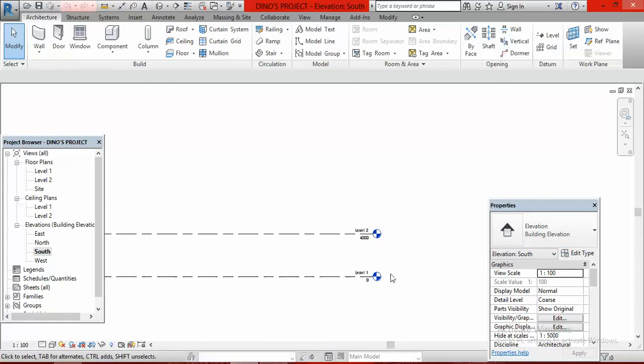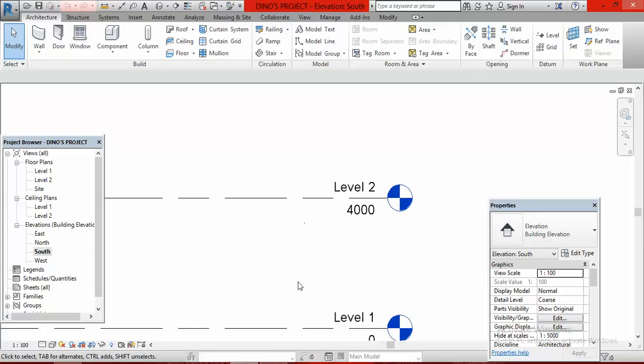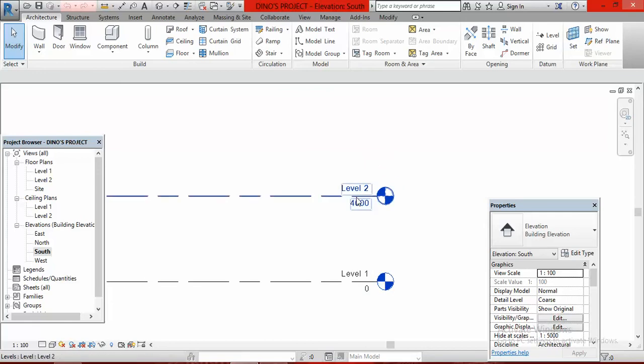To create more levels, the first thing we have to do is to set this one to the right height we want it to be. This is our first level, which is supposed to be our natural ground level. This is our second level, which is supposed to be our ground floor level. But our ground floor level cannot be as high as 4,000 millimeters, which is 4 meters.